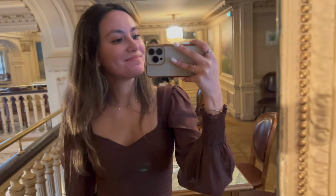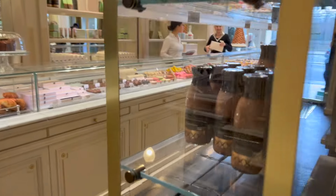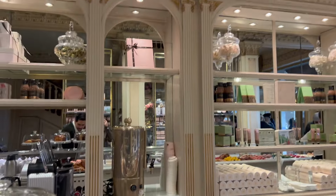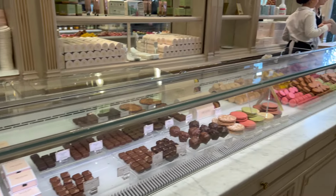So pretty. So took a quick little trip to check out the upstairs and the bathroom. I feel like when restaurants are really cute and pretty downstairs, their bathrooms are always really cool too. So I was like checking them out, and then they did have this front area of the restaurant that had all of these pastries and all of the little goodies that they make, and it was so pretty and looked so good. Alright, we just finished breakfast.